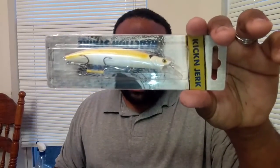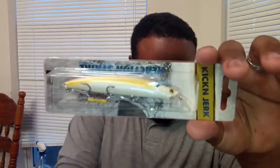And then we also have the Kickin' Jerk. That's what he looks like. It's a chartreuse shad color. Who's that made by? Maybe that was on the back. Oh, okay. This retails for $8.99. It's made by Reaction Strike. Cool.